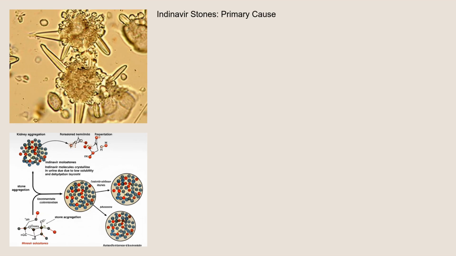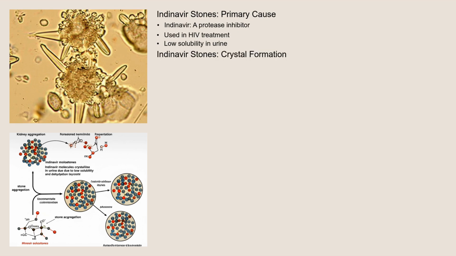The primary cause of Indinavir stones is the use of the antiretroviral medication Indinavir, a protease inhibitor. This drug, previously widely used in the treatment of HIV, has a relatively low solubility in urine. When Indinavir is excreted by the kidneys, particularly in individuals who are not well hydrated, it can precipitate out of the urine and form crystals. Over time, these crystals can aggregate and develop into larger stones.